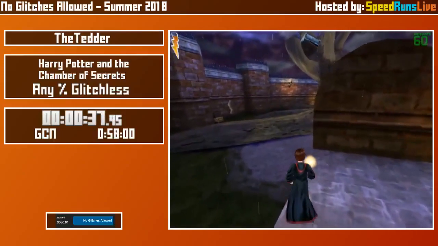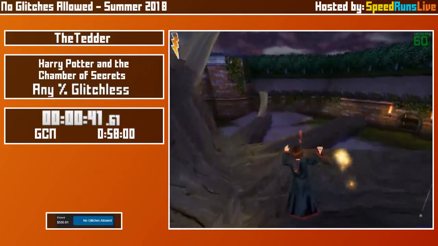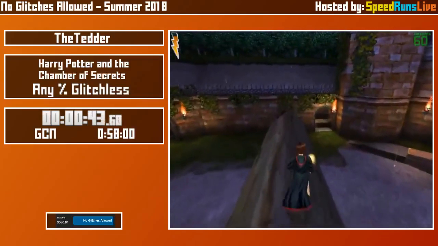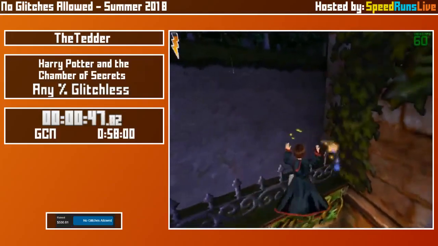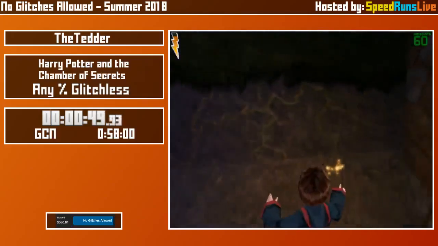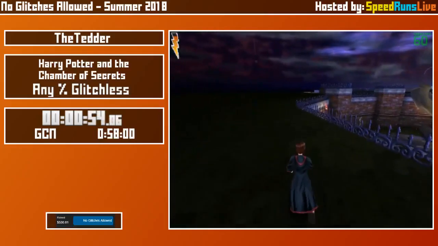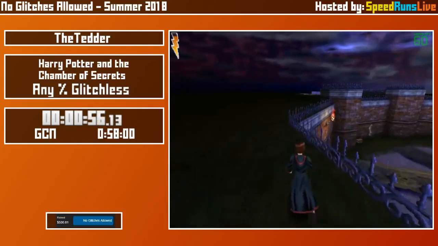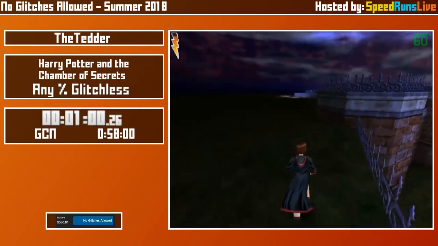Here's the big skip. Got it. So that saves just over 10 seconds. Doing this route is much faster than doing the intended route. We're gonna get up on the exterior of the level over here. Alright, that was actually a good level.